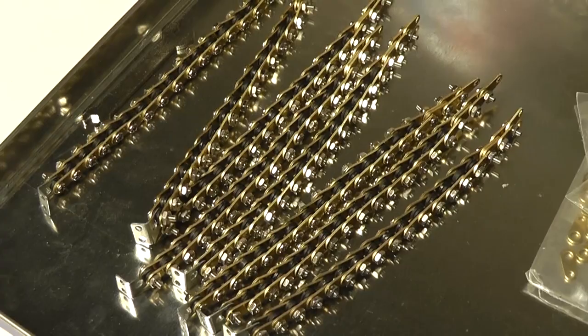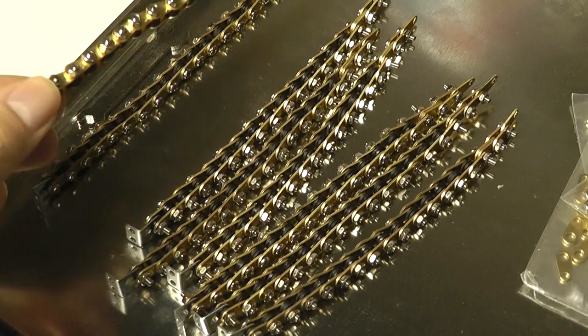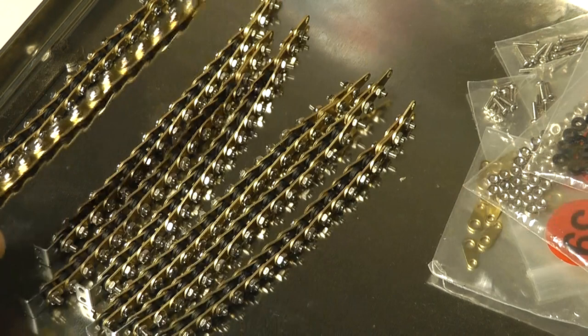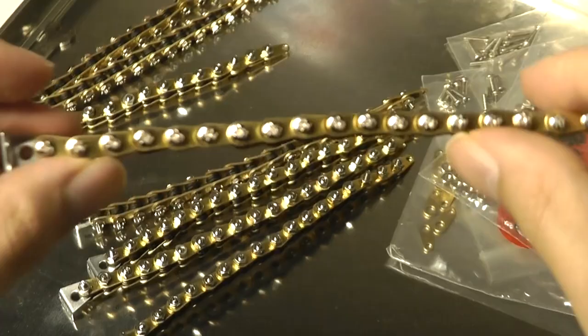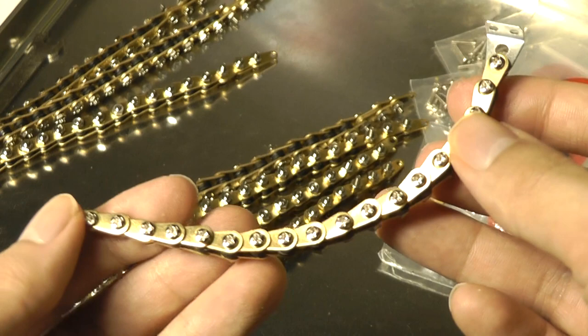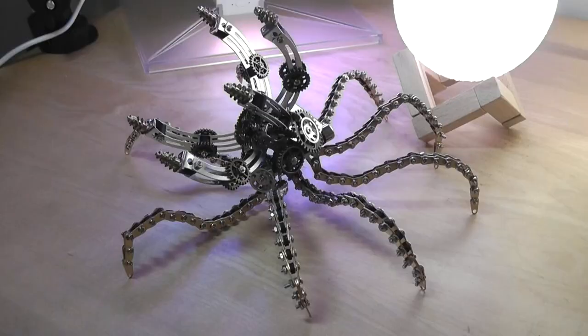Quick jump cut — now with eight of the legs of the spire completed. This process is definitely one of the most time-consuming parts of the build, because all of these tiny chains have to be linked up one at a time, and this entire process took me a couple of hours to complete. The result is beautiful and intricate, but this is one part where I do wish they could have used larger chains to connect, which would have made the process a little faster. That said, if you are an enthusiast enjoying this process, it can feel pretty relaxing — just be warned it does take time.